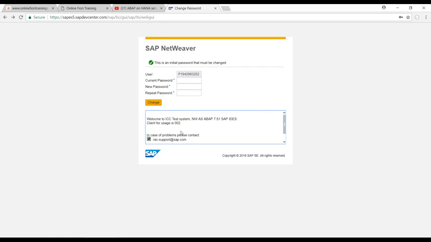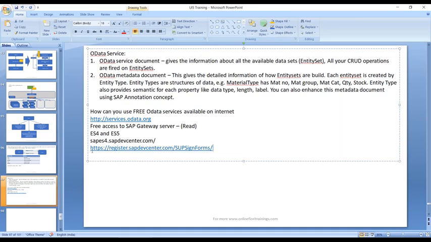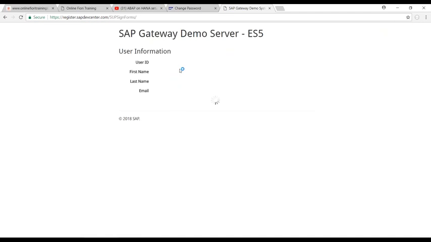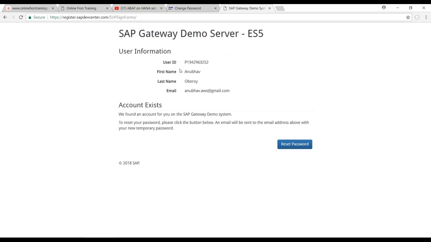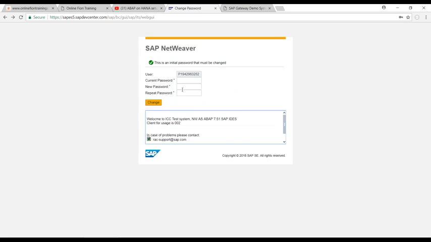By the time I get an email for resetting my password, you have to go to the same link which I copied in the PPT. The same link is there for resetting the password as well. So come to the same link, and it will automatically log me in and understand my user because I've already logged in, and I say reset password. It would now trigger an email to my email ID for resetting the password, which I will do at some point in the day, and I will reset my password before I come to the next class. So all of you, I request you to please register a user in ES5, and please try and connect to this ES5 system today.